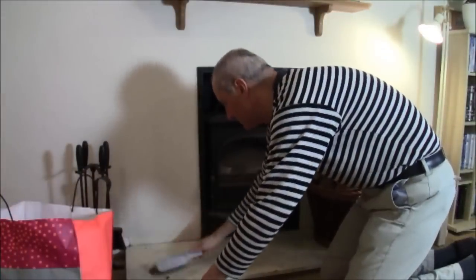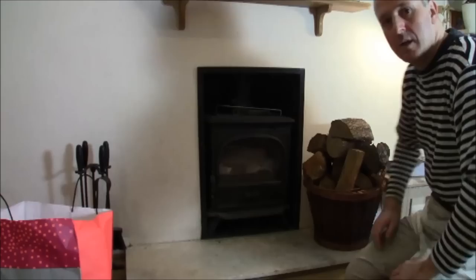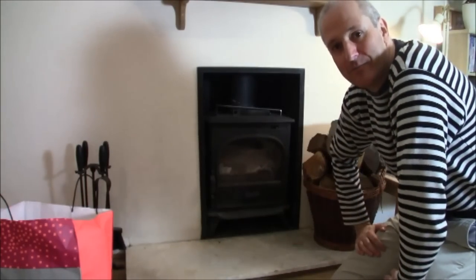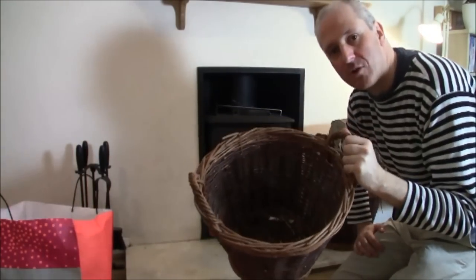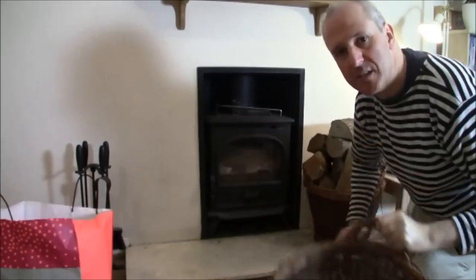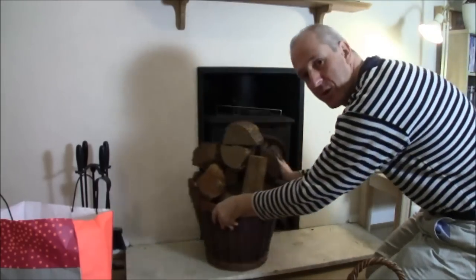Nothing complicated about this. Okay. Now nice and clean. So, next question. What about that empty log basket? Well, we have two of these. Here's one that's full. Move that one over here.